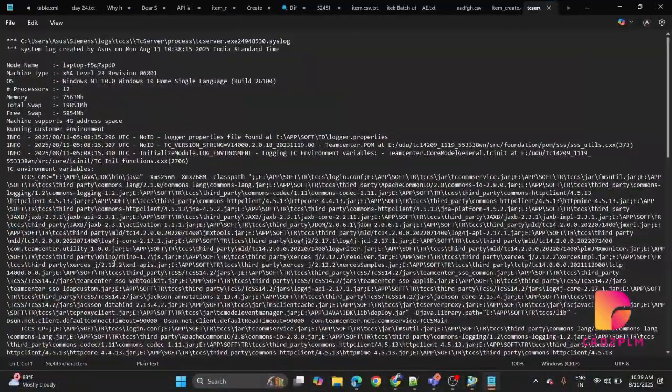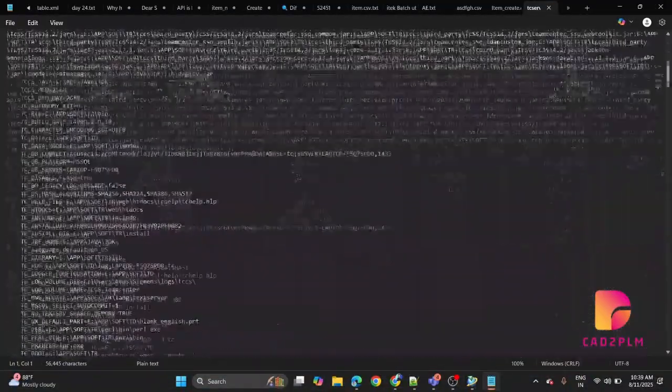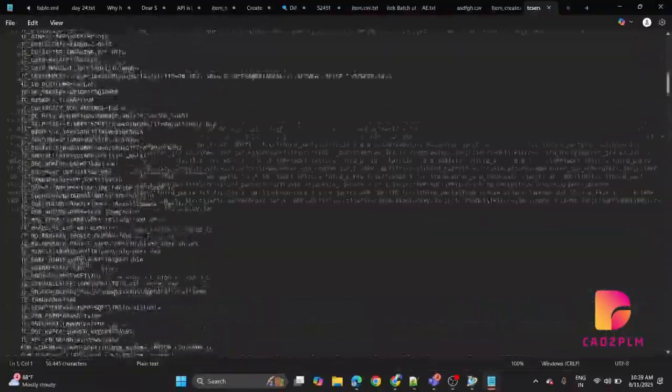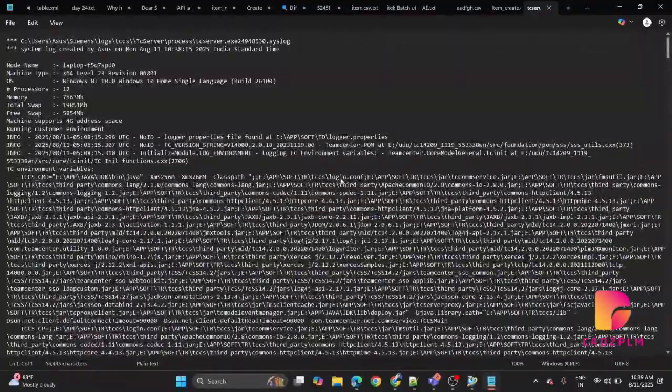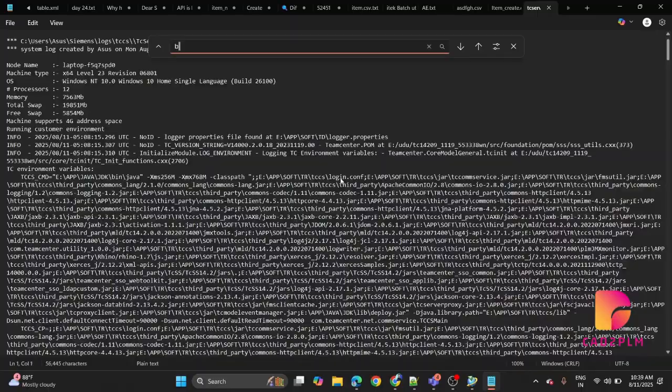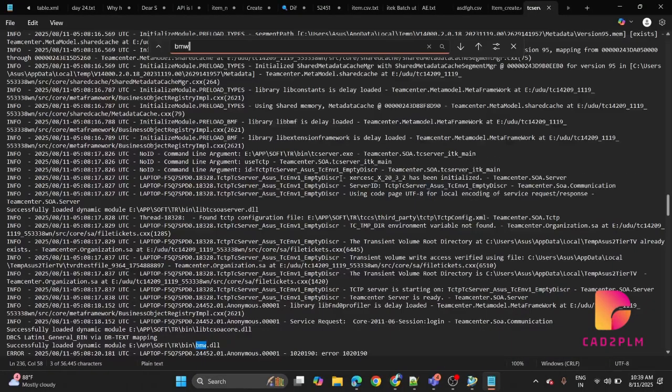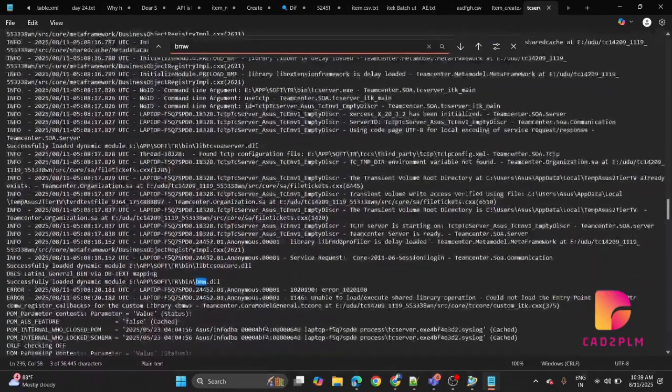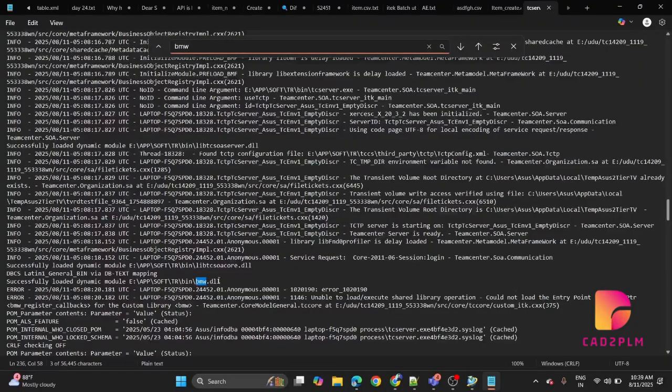Find my BMW project name. Just search that. So binary bmw.tl. Okay, it is printed.